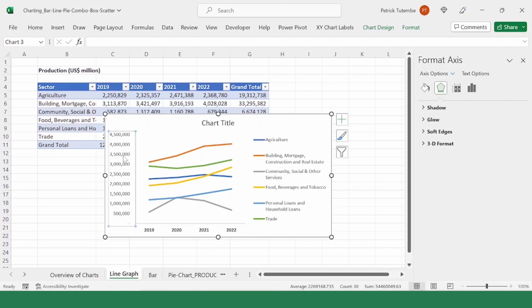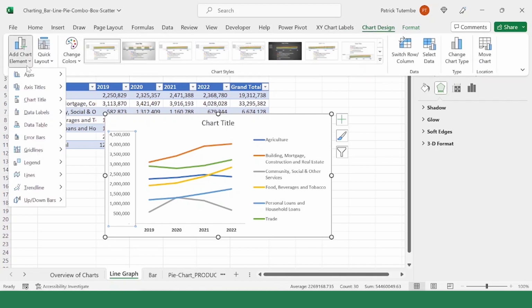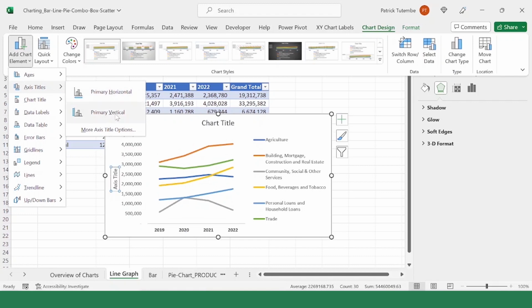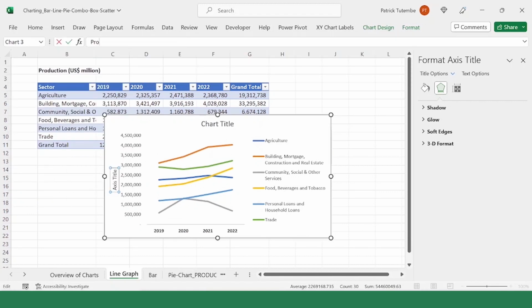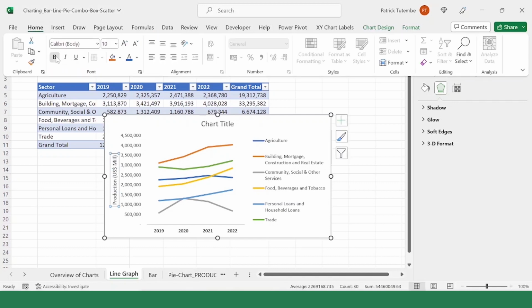We can put a title on the vertical axis, and we call it production or GDP in US dollar million. Enter. Can have it bolded.